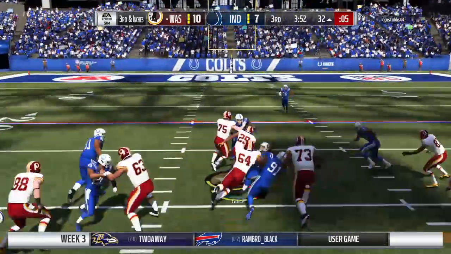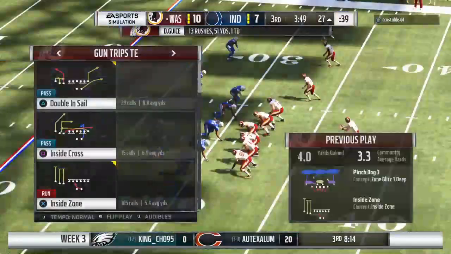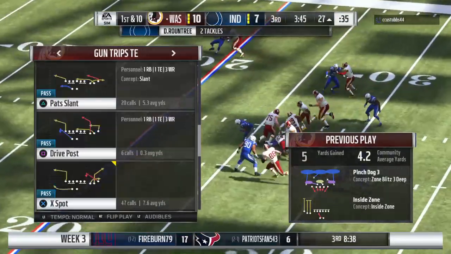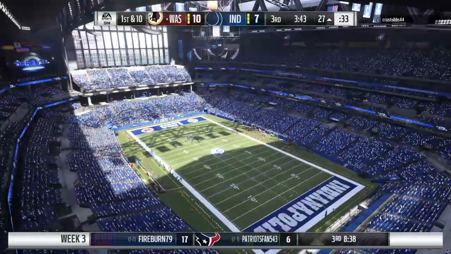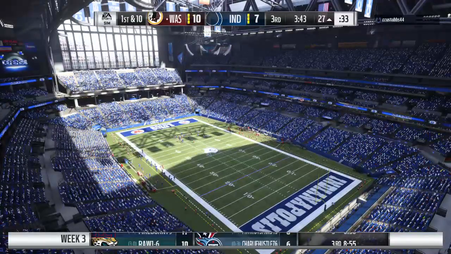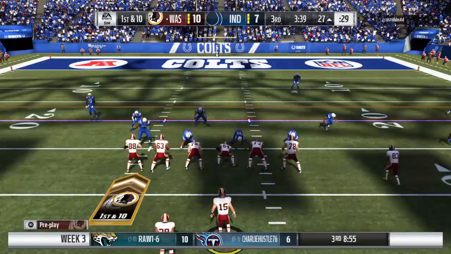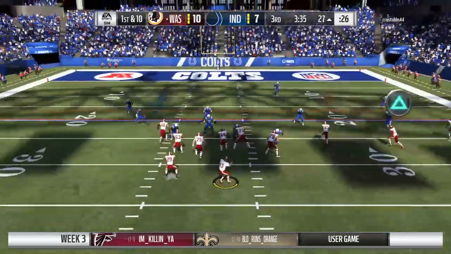3rd down, here's Guice. And he's able to pick up the first before he's taken down at the 27. At 5 yards on the play there as the drive will continue. I always appreciate runners who understand situations. That was just 3rd and inches. No reason to dance around in the backfield and try and break off a bigger play. Just go pick up the first down, and that's exactly what he did.